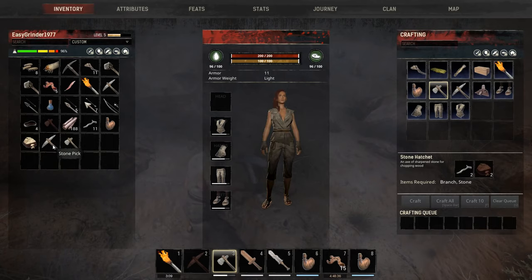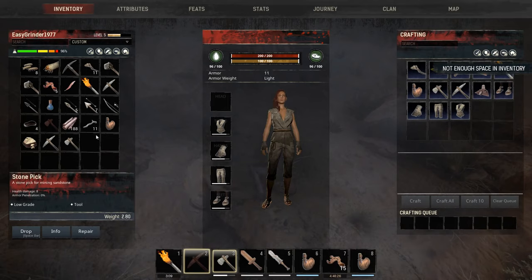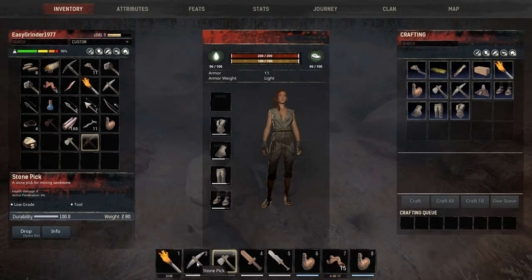Iron pick, nothing. That is broken. Stone pick, that's our future. Stone hatchet, our future too. Okay, I know. There is no automatic swap. You must first release and then put it.